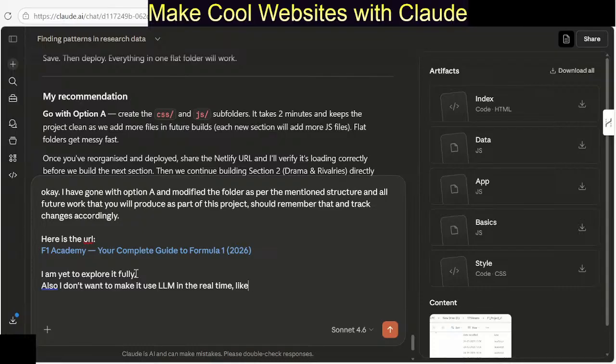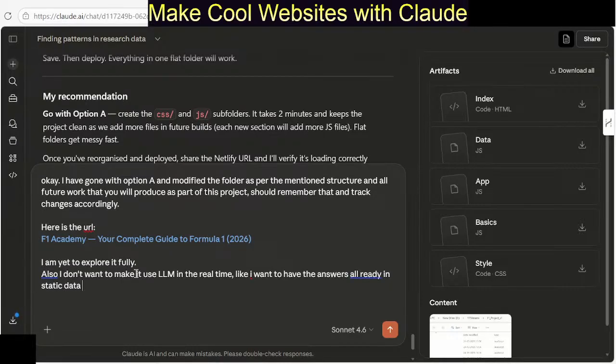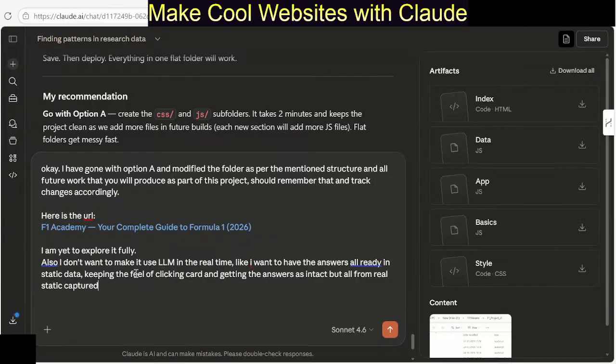I want to have the answers all ready in static data, keeping the feel of clicking cards and getting the answers intact, but all from static captured data, not from real requests to LLMs.